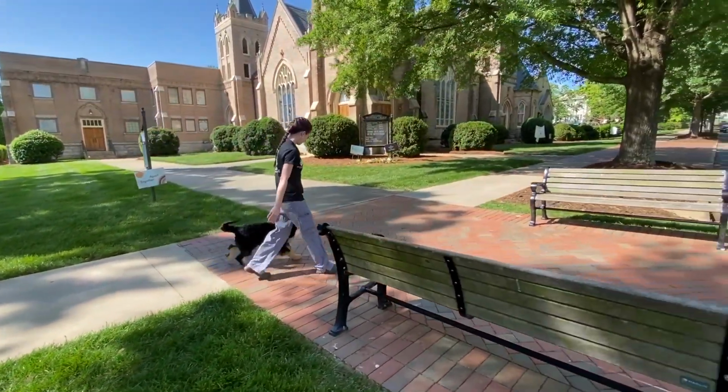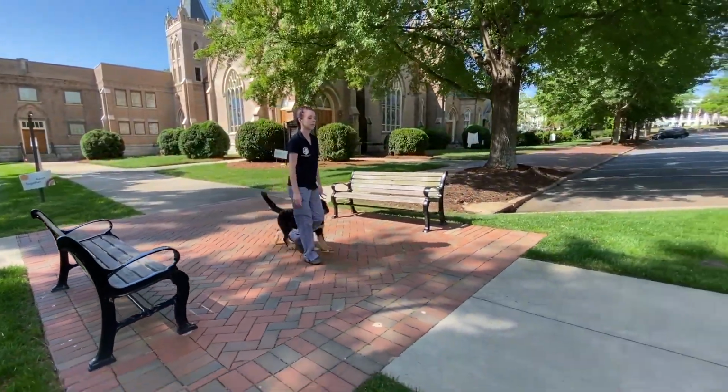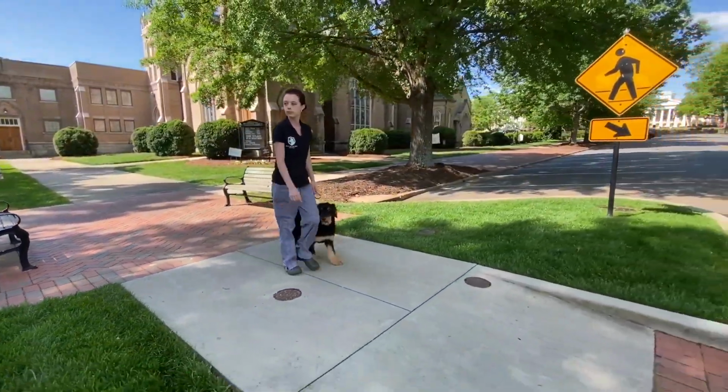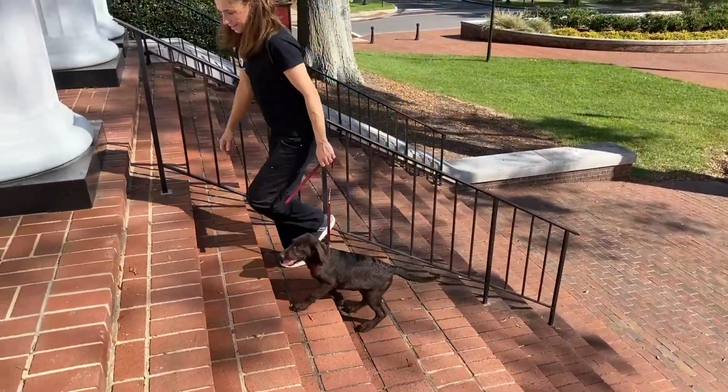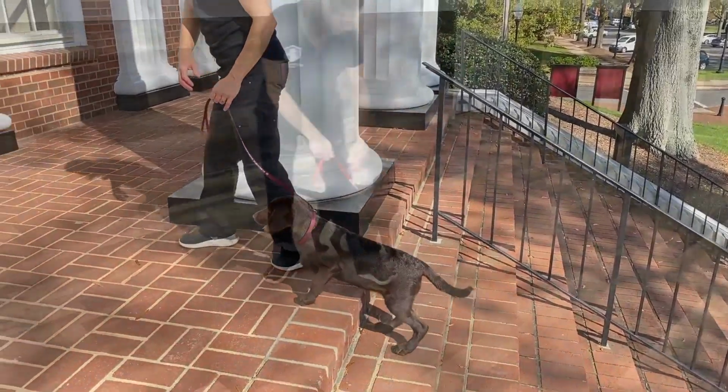Some of the areas are a little bit more difficult, but the one area that's very visible to show is outside training, and the big part of that is leash training. Puppies love the pull, love the tug, love to cut in front of you, and so we train them to walk on our left side.